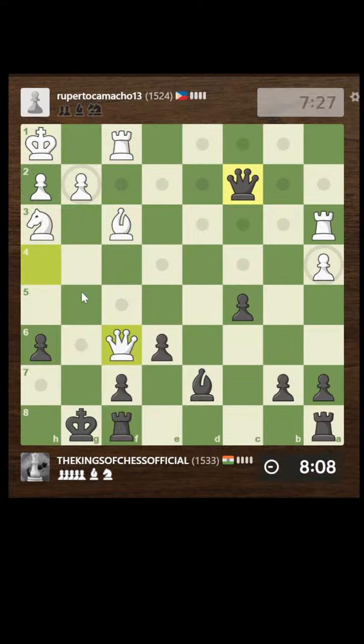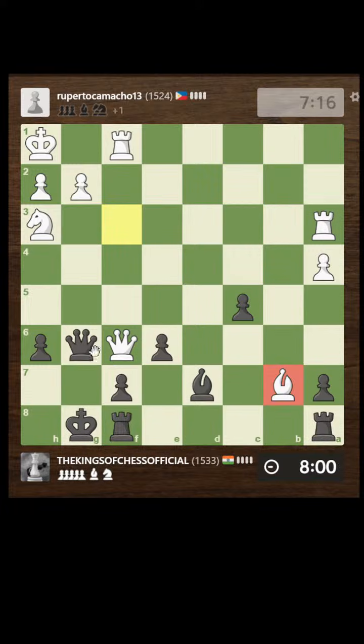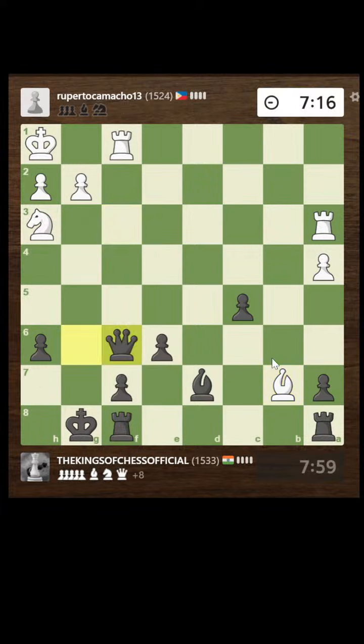That is a queen g6, offering trades. If we take, then pawn take. The position is equal. Bishop takes, so queen take on this. Now rook has to take, and then rook b8.